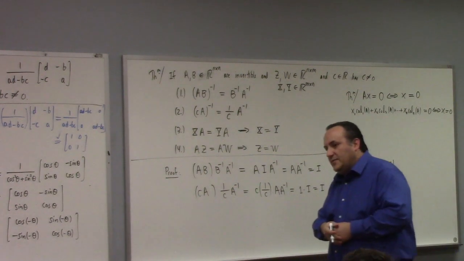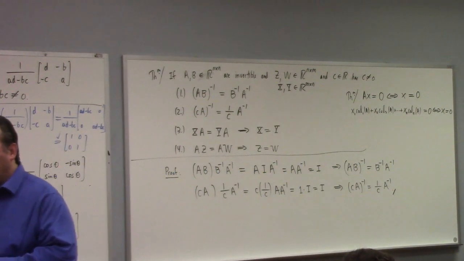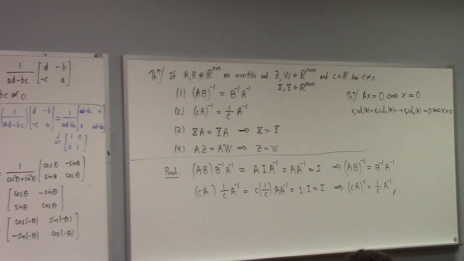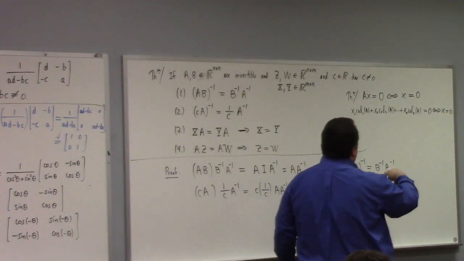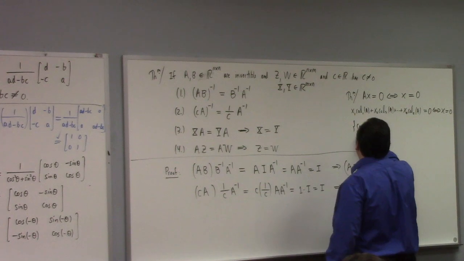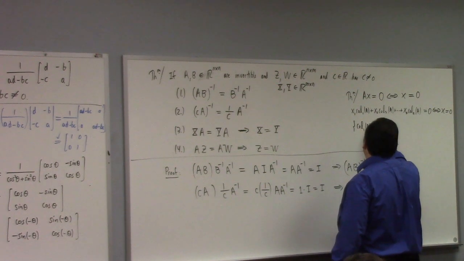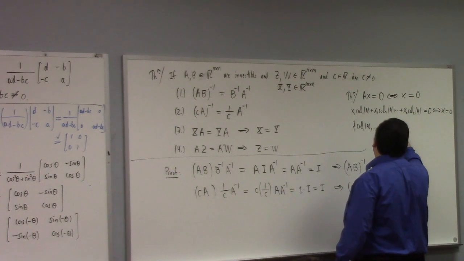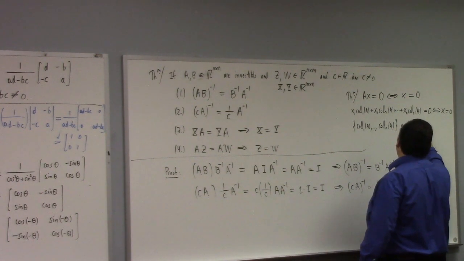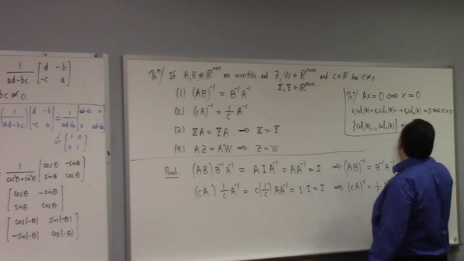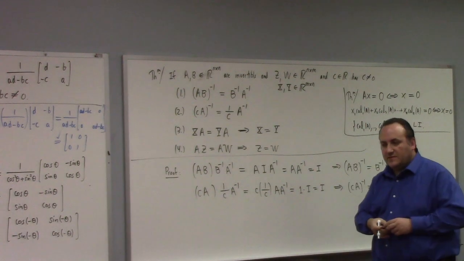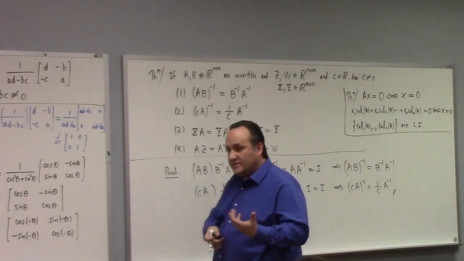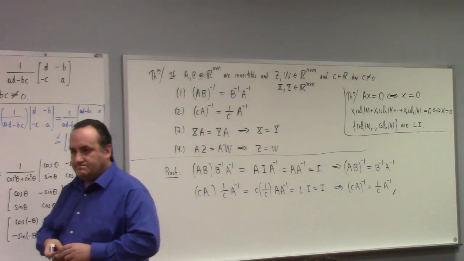What does it mean if a linear combination of the columns of A being equal to 0 forces the coefficients of that linear combination to all be 0? What property do the columns have? Linear independence, right. So this is tantamount to saying the set column 1 of A, ..., column n of A are linearly independent. So another characterization of the invertibility of a matrix is that its columns are linearly independent.